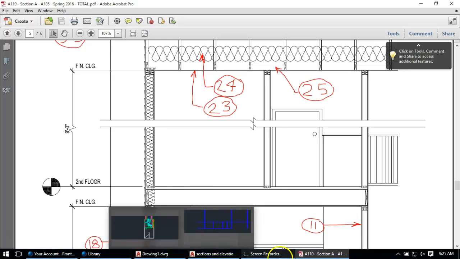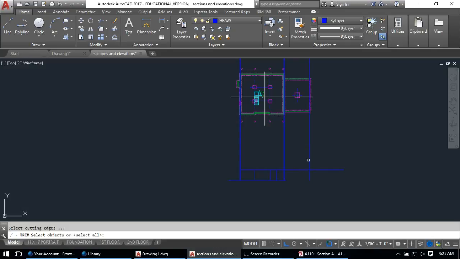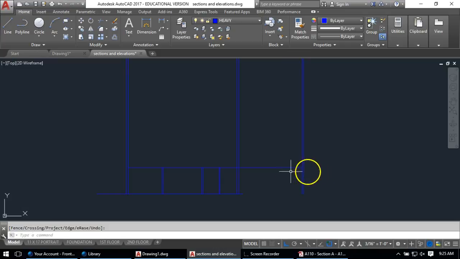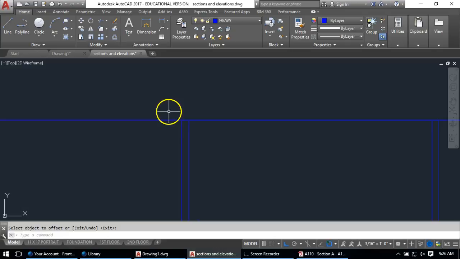So I'm going to go back to my drawing, section elevation. I'm going to trim this up because I know it's not going to go to the outside that way. I know in my section for my garage that the garage is going to be at the same height. So the garage is going to have a higher ceiling, so I can trim that way. So I'm going to offset a 1/2 inch. That would be my drywall, and I'm going to have to clean this up because the drywall wouldn't go through walls and things like that. We'll take a look at that in a second. I'm just setting up my heights for now.